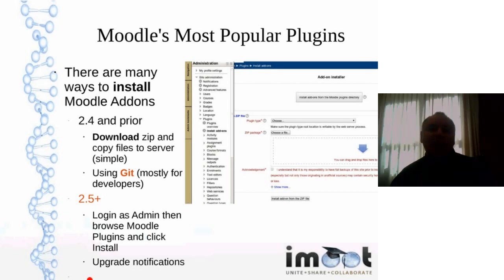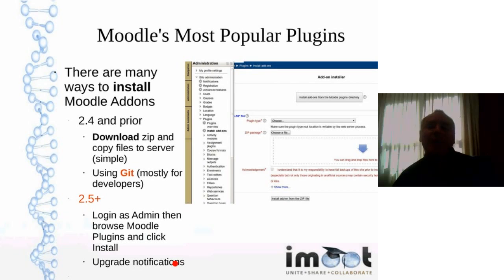If you're a developer and you're wanting to work with the person maintaining a plugin, then I would still recommend using Git as your install method for installing that code. And so there's a nice documentation page here, Git for administrators, that looks at how to install code from another Git repository.